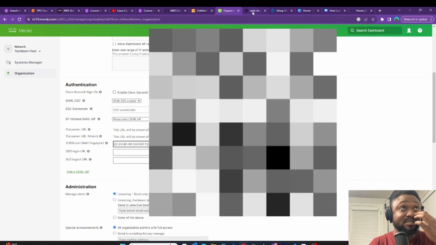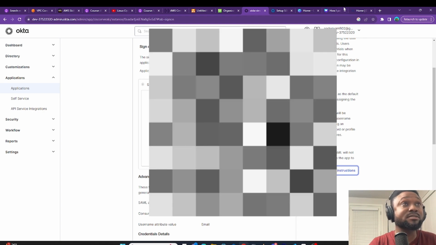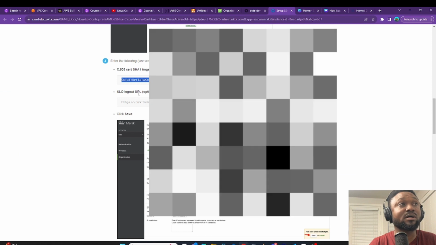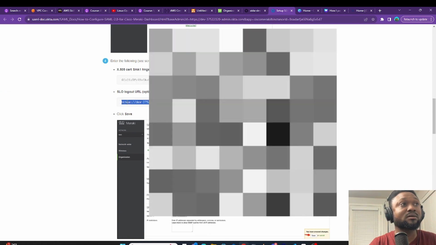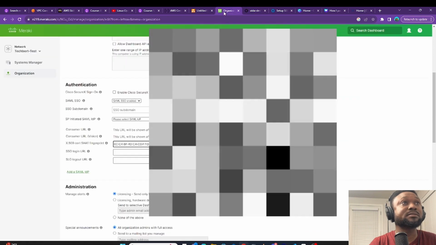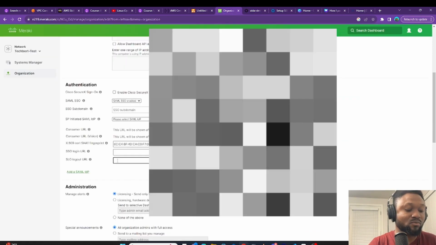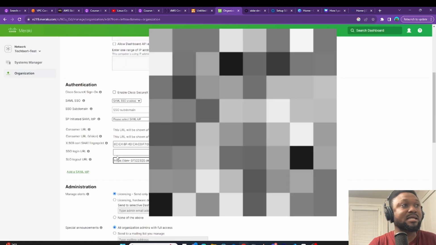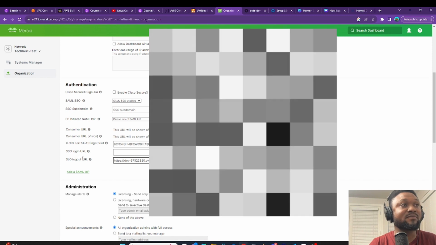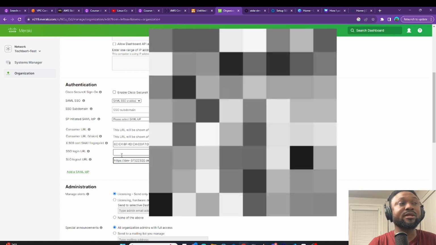The next thing that we're going to look for in the setup is to copy the SLO logout URL. So we are going to copy this SLO URL here, come to Cisco Meraki, and paste this one here. The next thing is that, as you can see, we have the login URL.